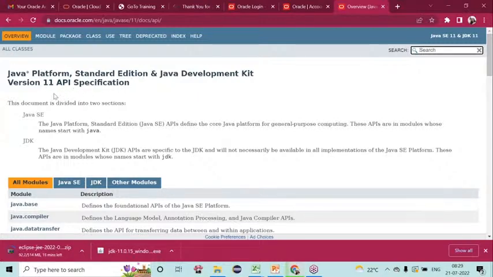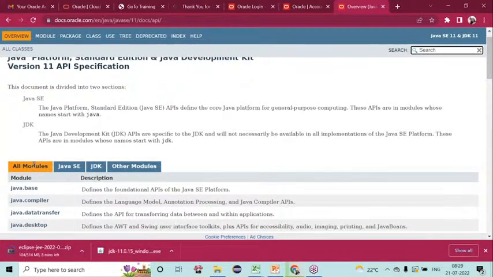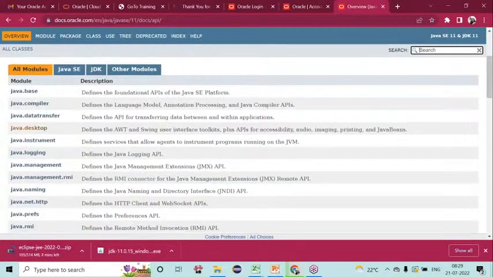So in the Java community, whatever libraries they have introduced in the 11 version, everything will be accommodated in this documentation. Like for every watch, mobile, TV, and automobile we have a documentation, in a similar way every software, irrespective of the versions, will have an API specification document. Here we can see that. First of all, they are maintaining it as modules. On the left side, there is a yellow highlighted box, all modules: Java.base, Java.compiler, like this.